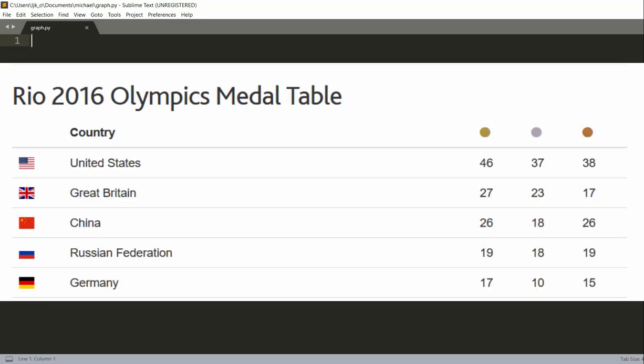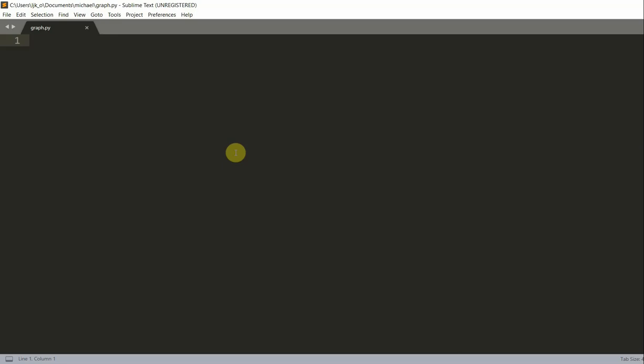Okay, now let's see an example. Here is the Rio 2016 Summer Olympics medal table for the top 5 countries. We have our countries, the USA, the GBR, China, Russia, and Germany. And we also have our amount of gold, silver, and bronze winners. So we want to use a stacked bar chart to show the data because now not only do we have different country categories, but in each category group, we can also divide it into 3 smaller segments, which is gold, silver, and bronze. Okay, so let's see how we could do this.